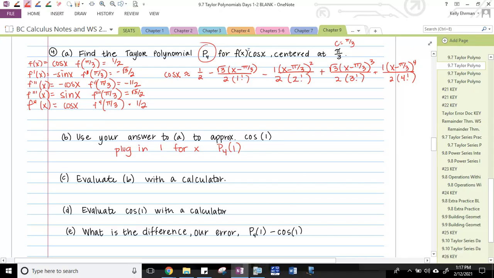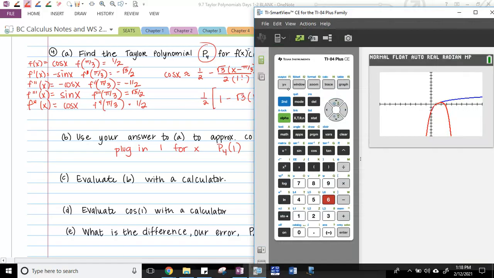Now, on my calculator, okay, how do I do that? There are probably lots of ways that you could go through and do this. I mean, you could type the whole thing in. You could maybe factor a bit of it out, right? Factor out like a 1/2. And then get 1 minus radical 3 times 1 minus pi over 3. I think I'm going to go that route. Just don't forget that you have factorials over here. You could put it into y equals. I don't know the fastest way, but I'm going to factor out a 1/2 and just be very careful about it.